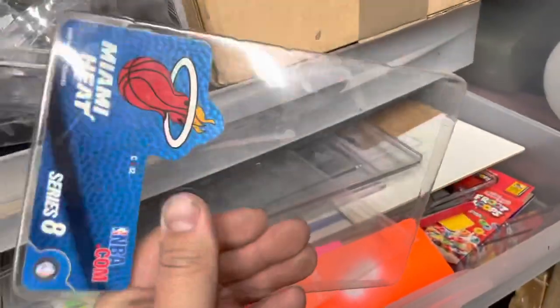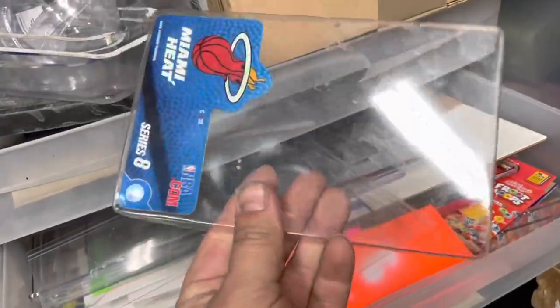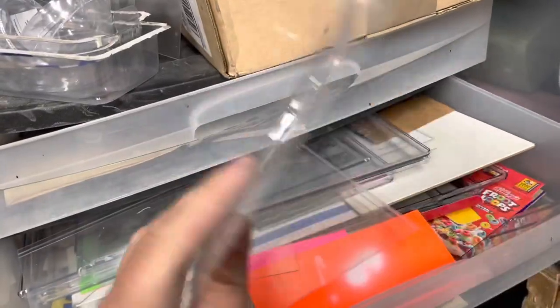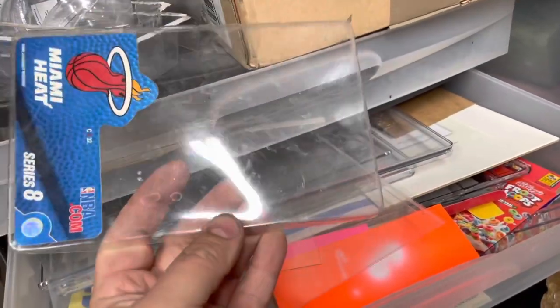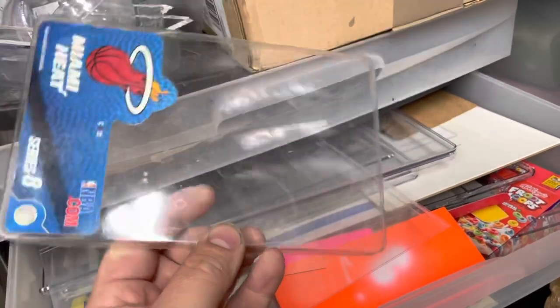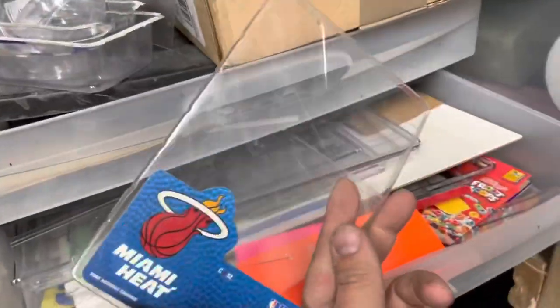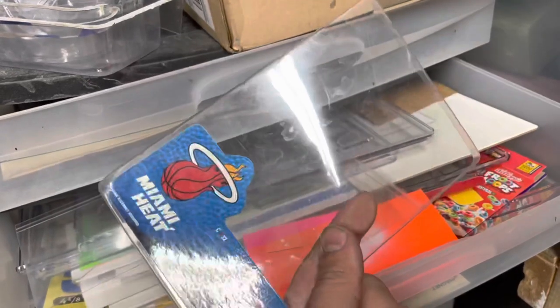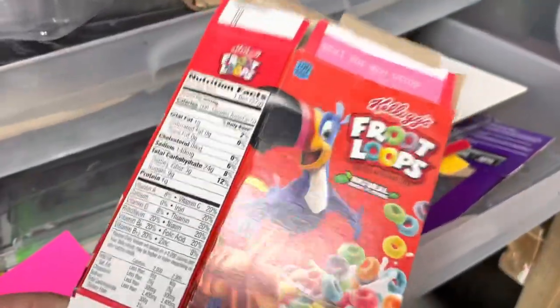Why don't we go ahead and use this piece of plastic from the packaging just to demonstrate how well it works out. Because we're going to use a couple of very cheap, easily accessible materials. And this is something that I know most of you, if you haven't thrown away, you come across from time to time if you're unpacking action figures. Why don't we grab some cereal box cardboard as well and see what we can do with that.